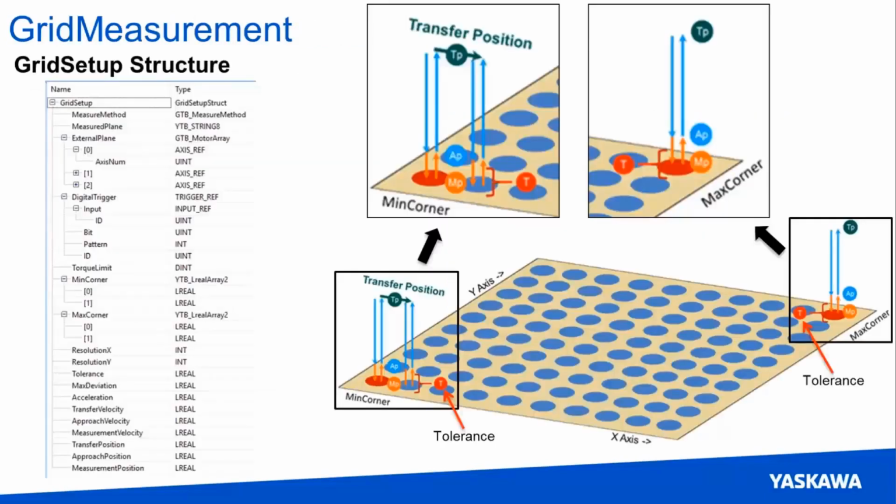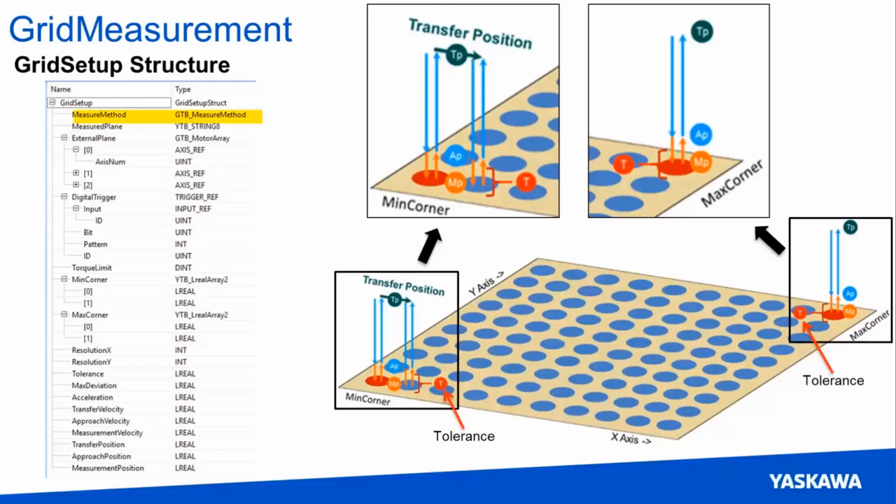So let's dive a little deeper here. First step, as I said, is grid measurement in the whole process, and you're going to want to set up the structure for it, which is grid setup. As you can see, there's a lot here. It's not too complicated, but again, there's a lot that you need to know before you get started using this solution. We'll start from the top of this.